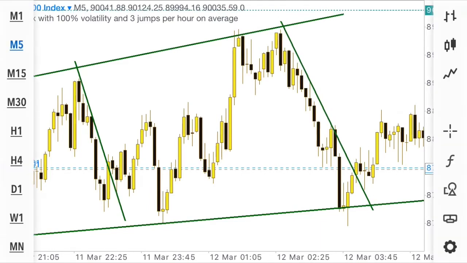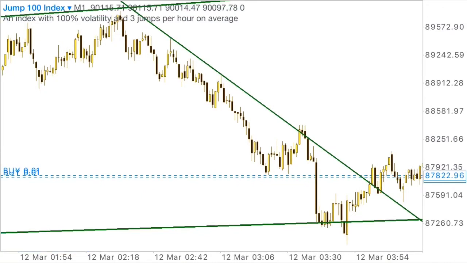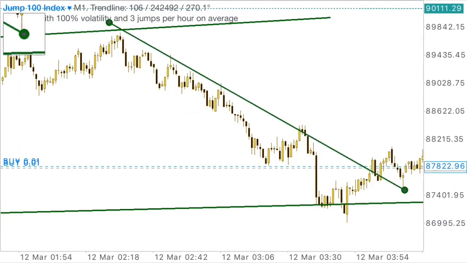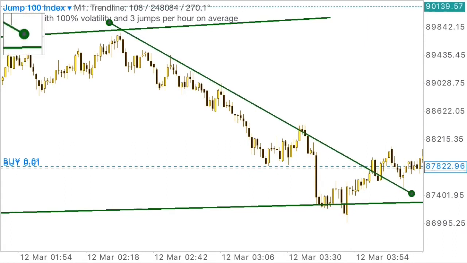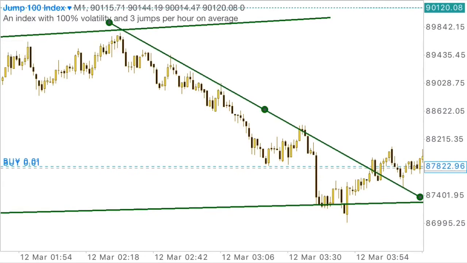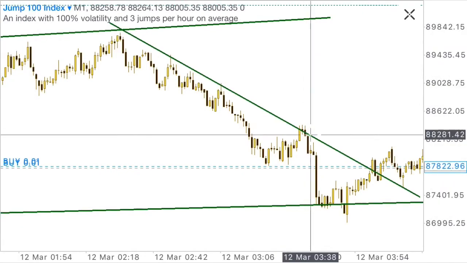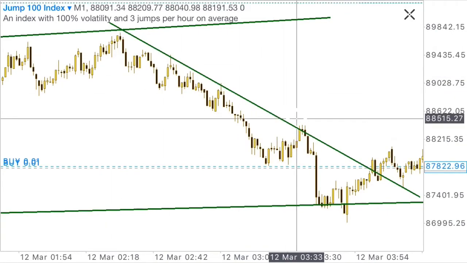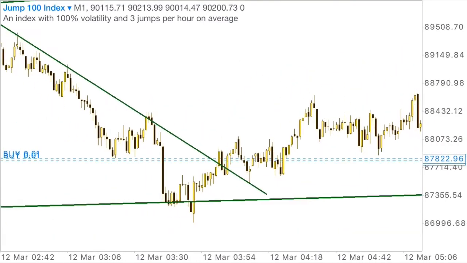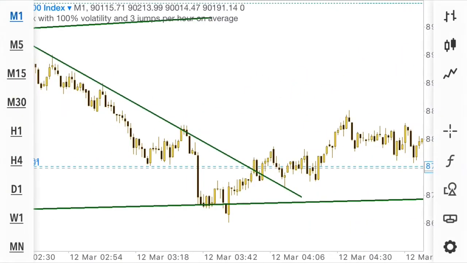So you see here, if you go to the 1 minute, you might see it a bit clearer. Now you can really see the trend, most of the time, sometimes. You see this trend here? It will be confirmed by a retest. That's how you know that your trend line is real.